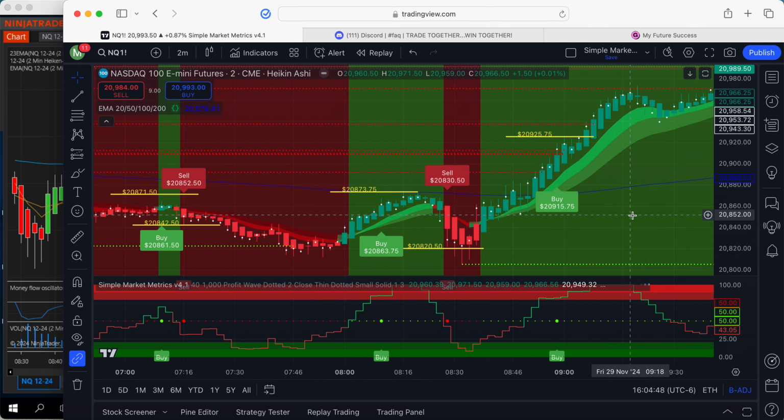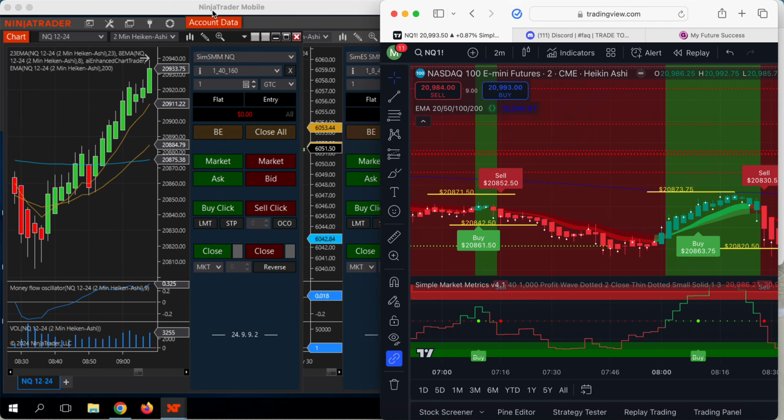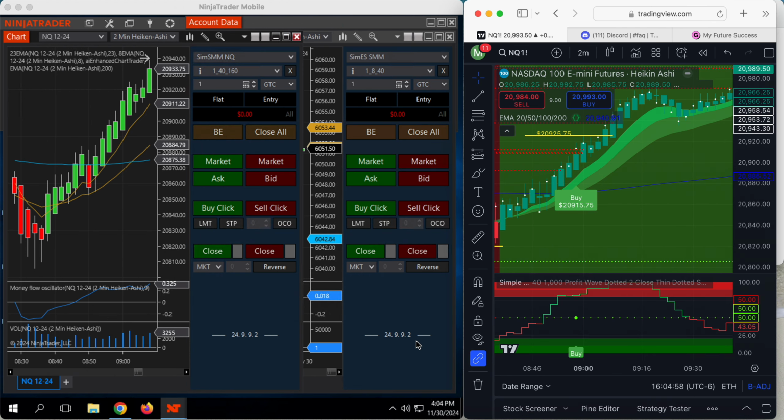But for ES, RTY, and YM, all those on the 2 minute look pretty solid so far. ES has the most amount of data than the other ones, just because it's more designed for ES and NQ. But others have been asking in the Discord about other instruments frequently. And so let's see if I can pull up.